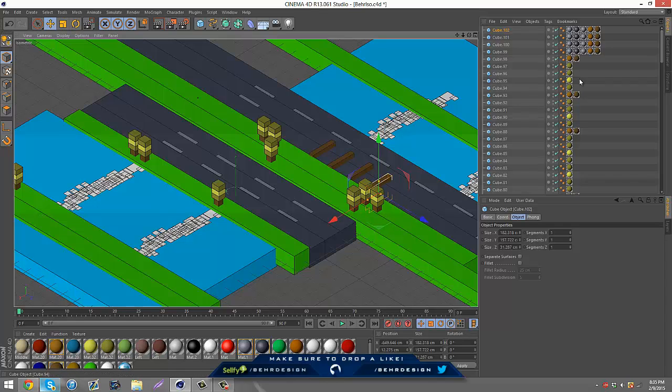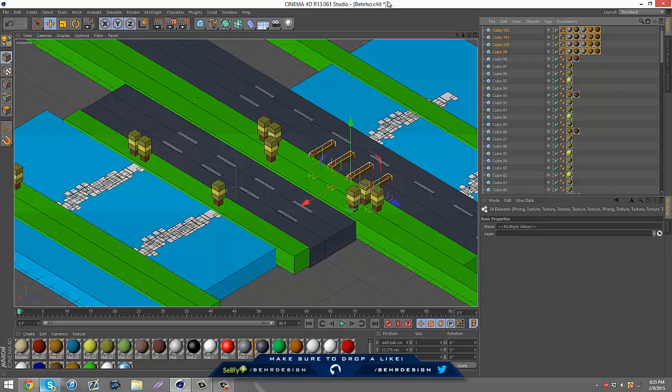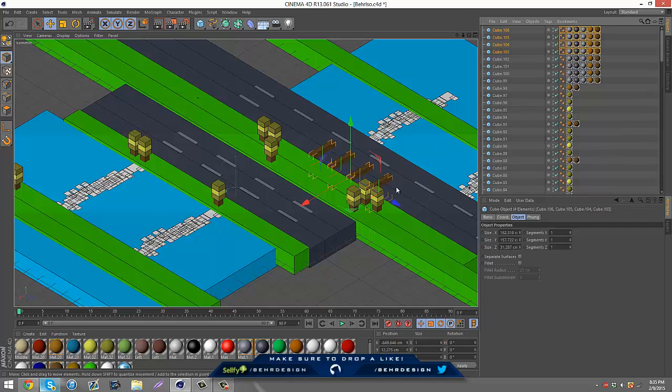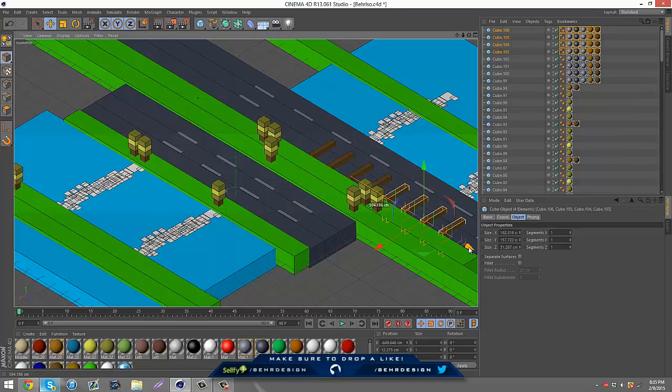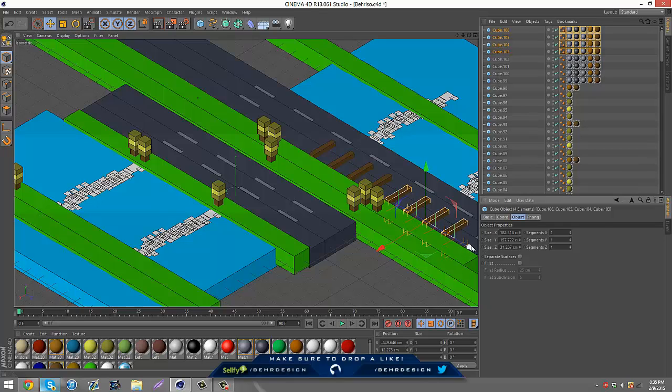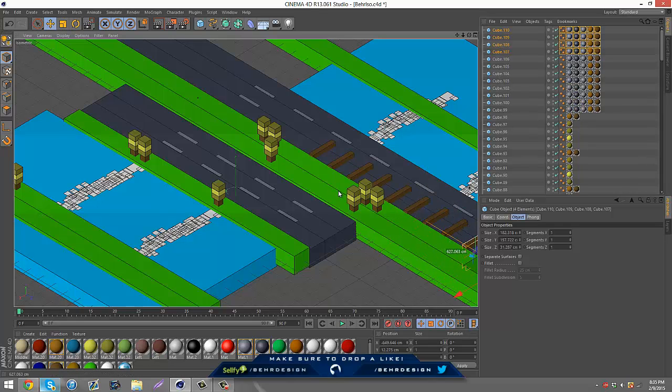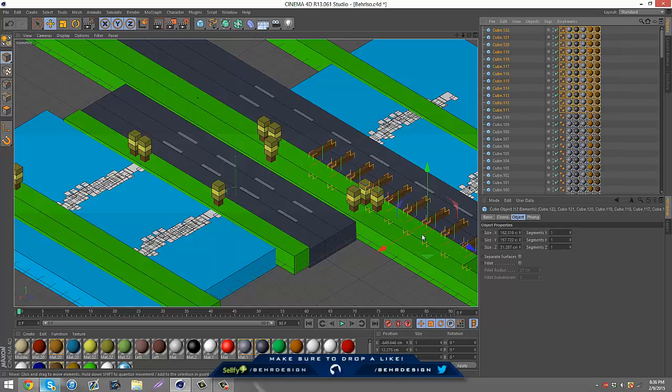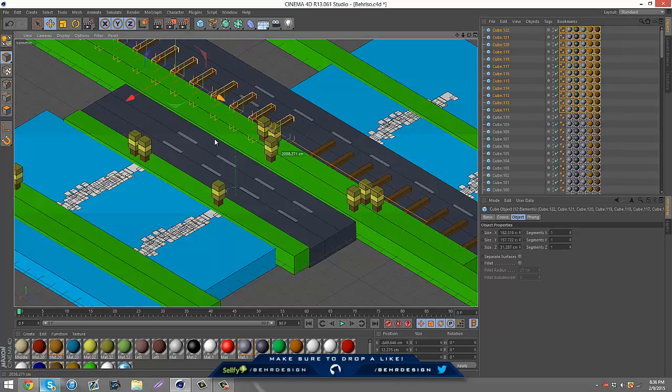So yeah, 150, give or take a few sections. And then just gonna take them, Control C, Control V them, and just guess. And you can just take them all, Control C, Control V them, and bring them out like that.